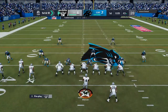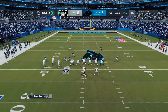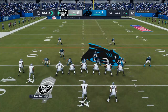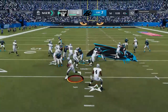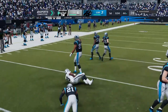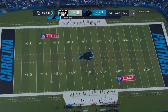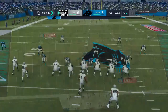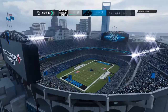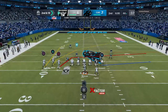The Raider offense set to get this drive started. They punted last time they had it. What steps, Charles, do you think they have to take to make sure they don't do that again? Well, let's just go to football 101. Win first down. Make 5, 6, 7 yards on first down and make it a 2nd and 3, 2nd and manageable. Keep accumulating first downs that way. Keep moving the football. You don't want to get behind the sticks because then the defense has the advantage. After one, a 1-point game, 7-6.